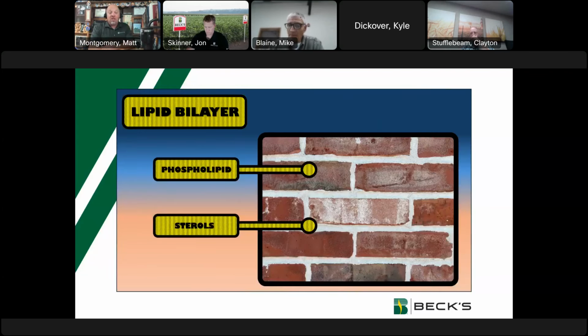This is the picture that has always helped me, and this is what I want you to grab a hold of. Think of a cell membrane, that shell that forms the cell, as being kind of like a brick wall. And the bricks in that wall, the stuff that makes up the majority of that wall, are the lipids. But you can't just have a wall that's only bricks. You've got to have stuff in between, right, to tie it together, to give it some resilience. That stuff, the mortar between those bricks, are what we call sterols. So think about a cell membrane as looking like a brick wall in some ways, with lipids being the bricks and sterols, the mortar, being there as well.